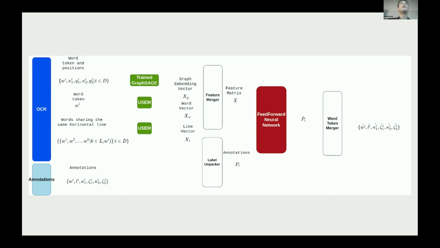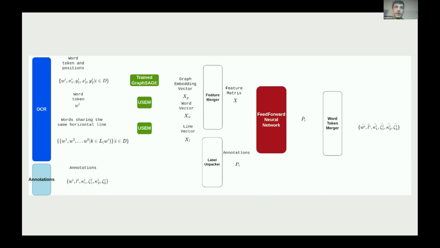Different OCR engines have different ways that they will output tokens. So what we wanted to make sure is that we had an approach that would be independent of the OCR engine. So we assume that these tokens are distributed within documents, and all of these documents exist in our data set. Every single token will either be annotated as corresponding to a target entity of interest, or it will be labeled as undefined.